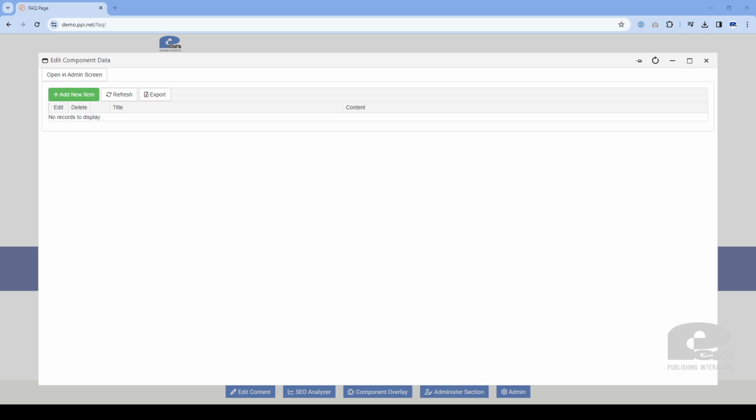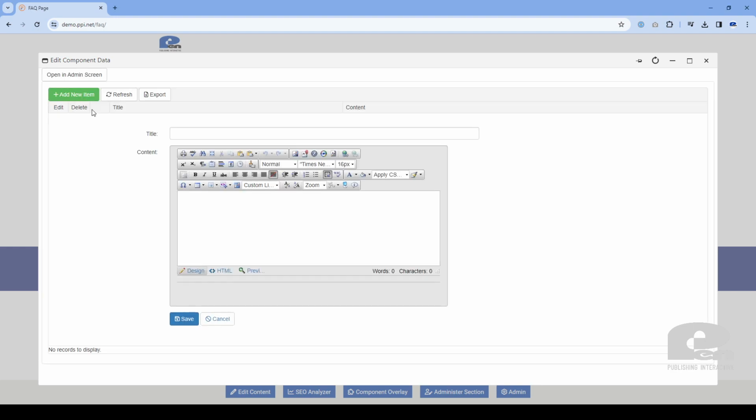Next, it's time to start adding our new content. So we'll go up to our green button and click Add New for a new drawer. We'll go ahead and click Title to enter the question for our FAQ. We'll do, what types of coffee do you offer? And then we'll go ahead down to the content and we'll add the answer to that question.